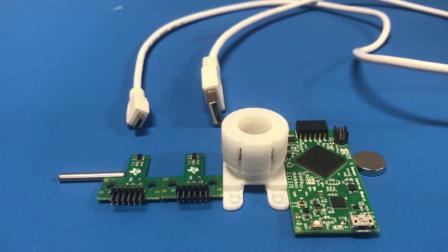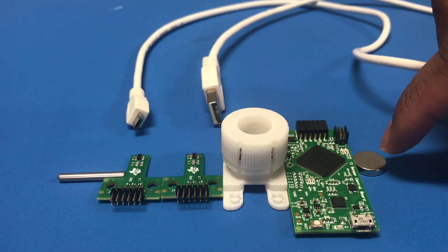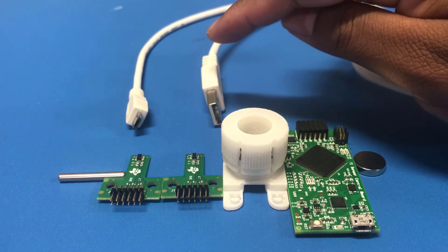The EVM for this device includes the following features: GUI support to read and write device registers as well as view and save measurement results; a 3D printed rotating push module with embedded magnet to facilitate angle measurement evaluation with the TMAC5273; a detachable EVM for custom use cases; and it is conveniently powered from a common micro-USB connector. The EVM kit comes with two PCBs, two standalone magnets, the 3D printed rotator and push module with an internal magnet, and a USB-A male to micro-B cable.